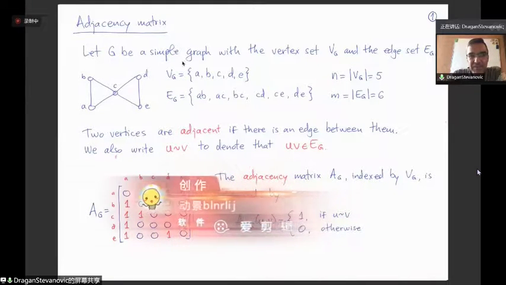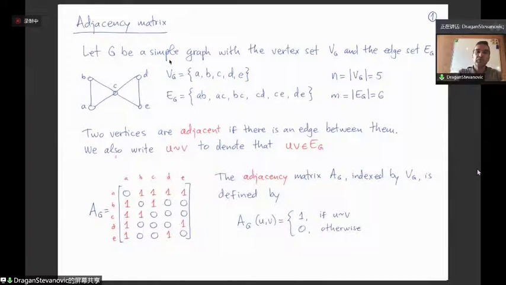So, when we say that G is a simple graph, it means that it consists of a set of vertices. In this particular case, we have the set of vertices A, B, C, D, and E. And it consists of edges between some of the vertices. Now, because it's a simple graph, edges will not have orientation. So an edge will connect two vertices and they're equal, they're symmetric. And there is no possibility for multiple edges, and also there are no loops. Loops would be an edge that connects a vertex to itself.